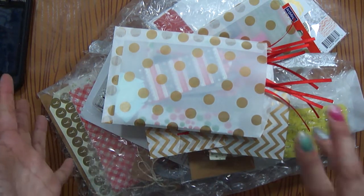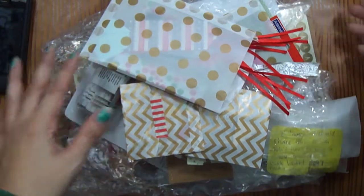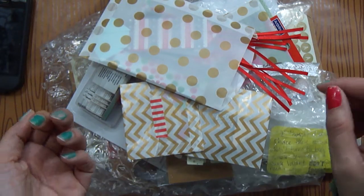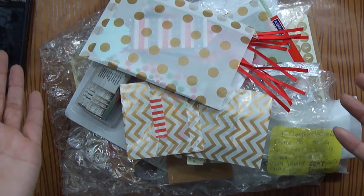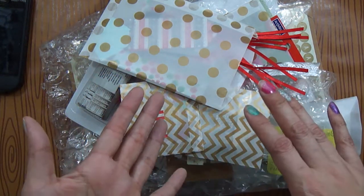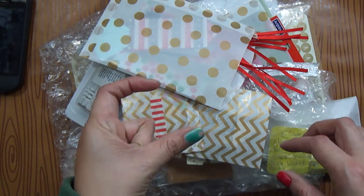So I had two packages to show you. This one is actually from Tiffany Westbrook and I already opened it because I was so excited — I didn't know who was sending me something. And then I had a package here from Ellen from Belgium. I had told her I received it and opened it already, but now I can't seem to find where I put it, because I know I used one of the butterflies she sent me.